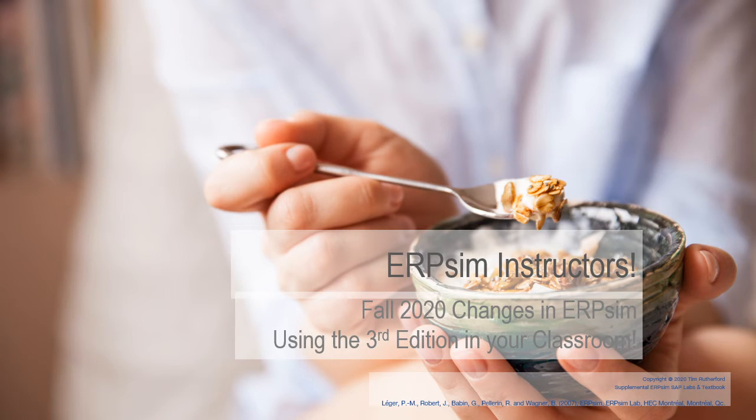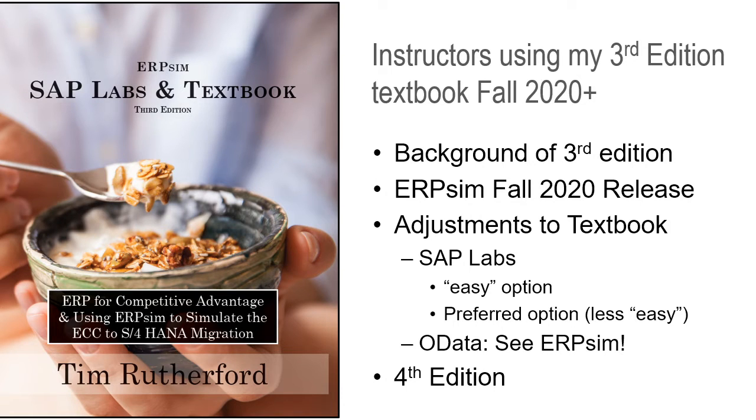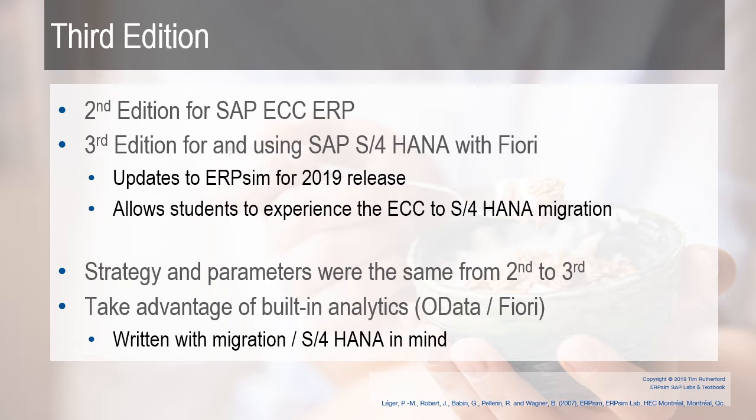So this video is for ERPsim instructors who are using the 3rd edition of my textbook with the fall 2020 changes to ERPsim. So I'm going to give you a little bit of a background of the 3rd edition, talk a little bit about the ERPsim fall 2020 release, some adjustments to my textbook in regards to the SAP labs. There's an easy option, and then there's a less easy, but in many ways preferred option. And then also OData, which is basically going to be me saying, check out ERPsim. I'll also talk a little bit about the 4th edition, which a lot to do for that.